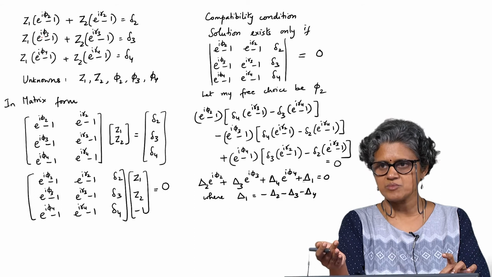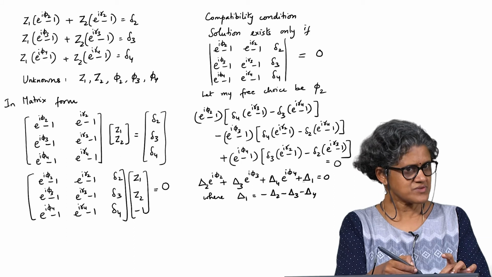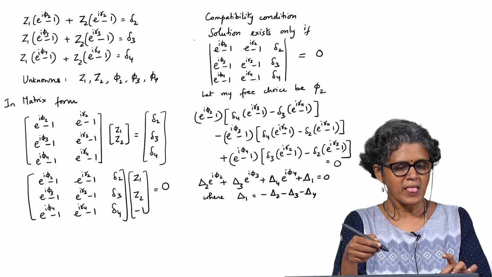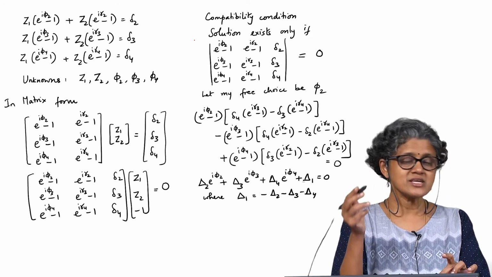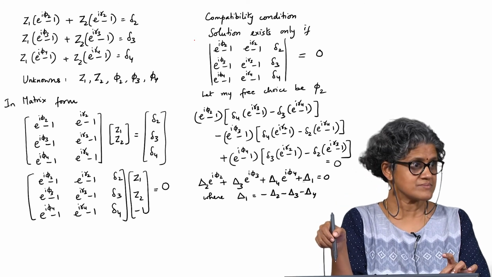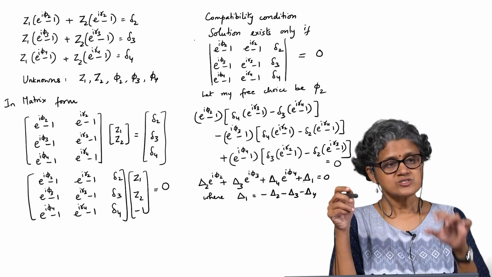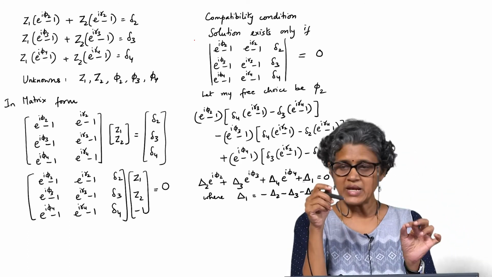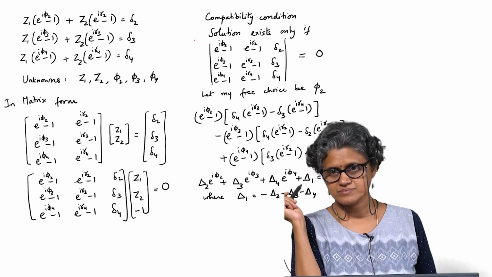For the 3 position problem, we picked phi 2 and phi 3 as free choices, made this a linear system of equations in Z1 and Z2. Now, I can't choose arbitrary phi 2 and phi 3, I can choose phi 2 and phi 3 such that it satisfies that compatibility condition, which means essentially solving for that 4 bar. So, specific combinations will give me solutions for this.